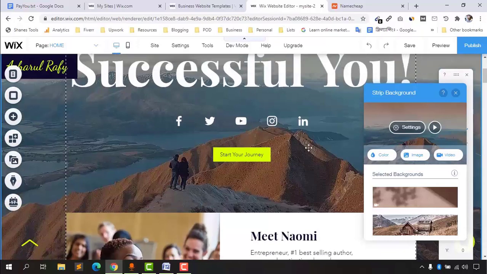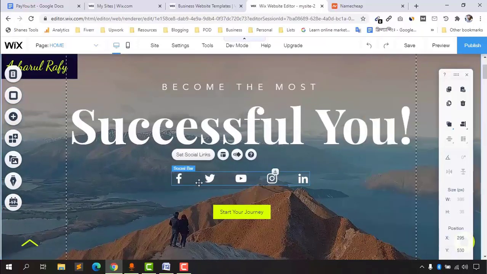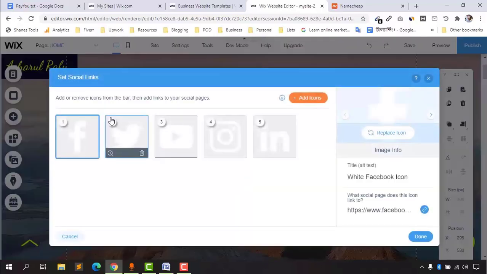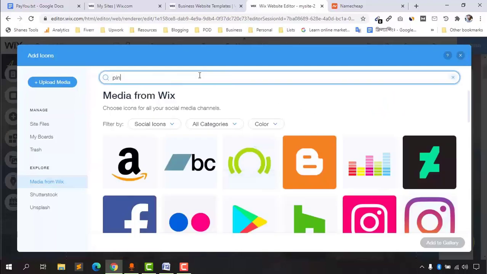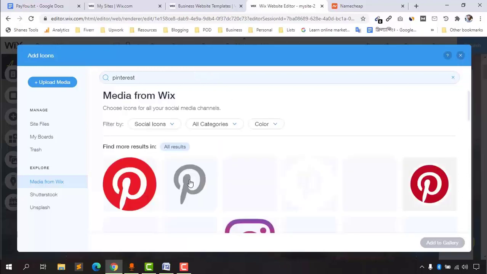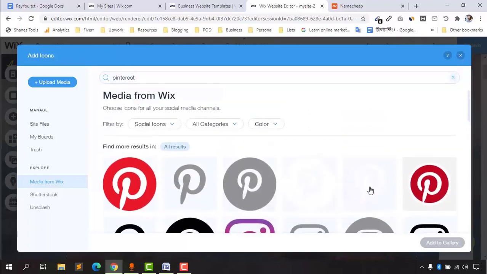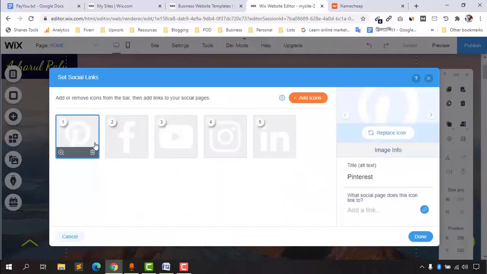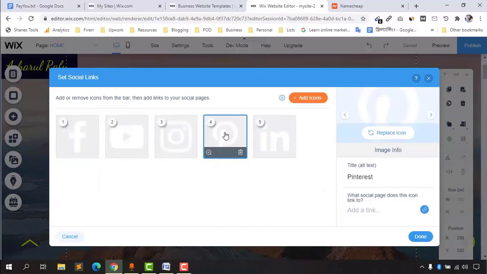It is going to be replaced, and just take a look how it is going to look like in our website. So now let's say I want to change these social bar icons. I want to delete, let's say, YouTube from here. So I'm going to click here, or let's say I want to delete Twitter from here. So let's click on remove image. It is going to be deleted. So let's say I want to add Pinterest here. So I'm going to click on add icons, and then if I click Pinterest here and hit enter, we are going to see all the styles available here. So let's say this style, I'm going to click on add to gallery. It is going to be available here. So now if I want this to appear right after Instagram, I can simply drag and drop here.